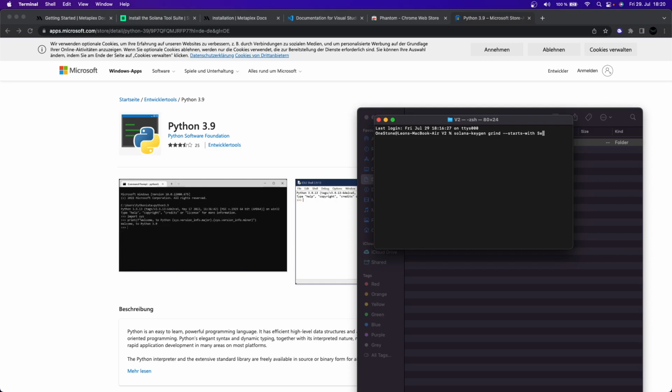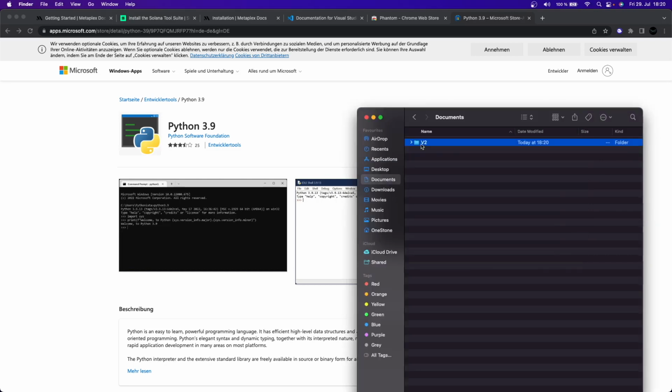You can also choose more letters, but from 5 letters on, it takes way too long to find a new key. So keep this in mind, try it out as you wish, but what I prefer is always 3 or 4 letters if you do something related to your project. With 2 letters, it's pretty fast. And now we can see that within our V2 folder, our seller wallet is generated.